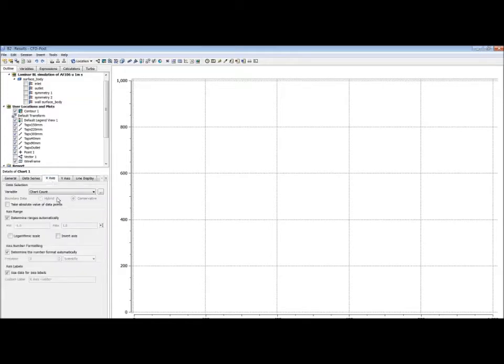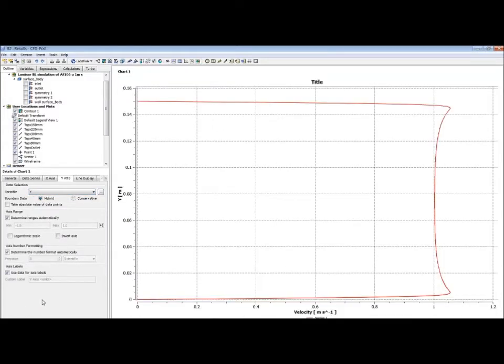On the x-axis, we're going to use the velocity. You can have either velocity or normalized. Let's select velocity for now. On the y-axis, we're going to have y for now. So you click that, and that'll give us a velocity profile at the first tap.